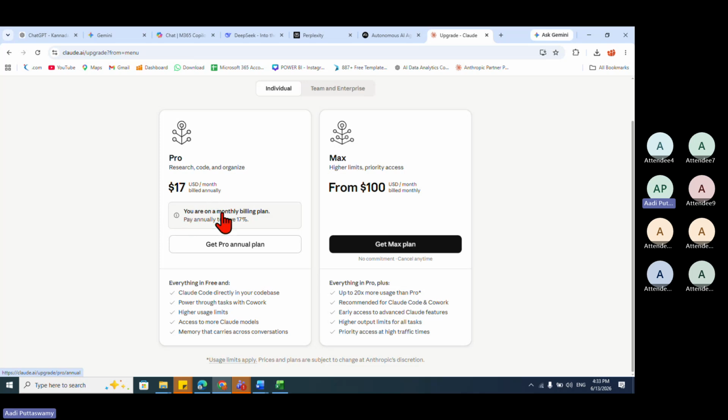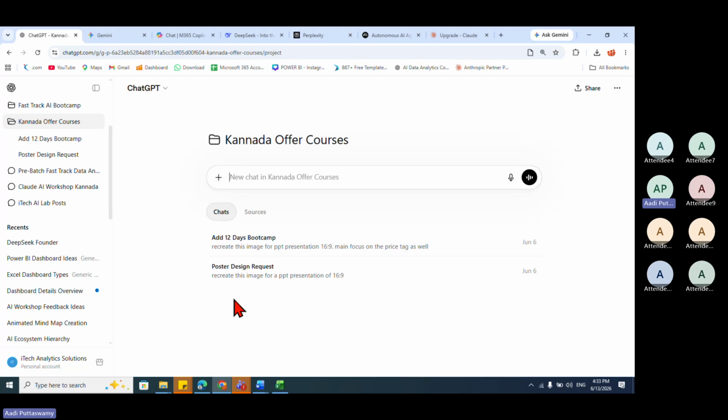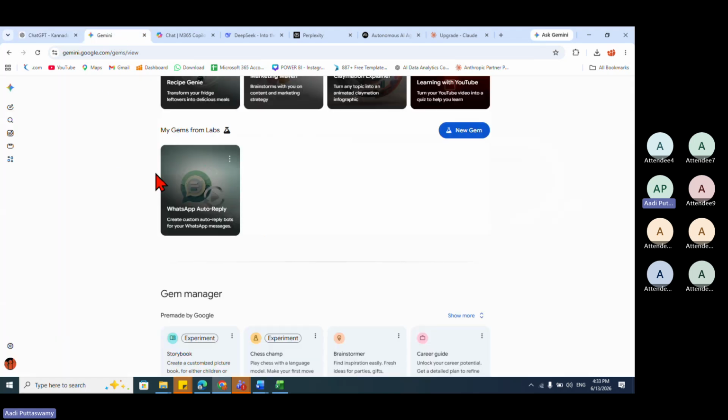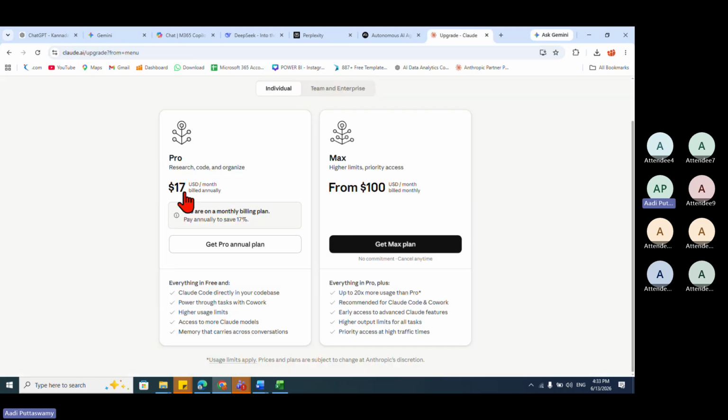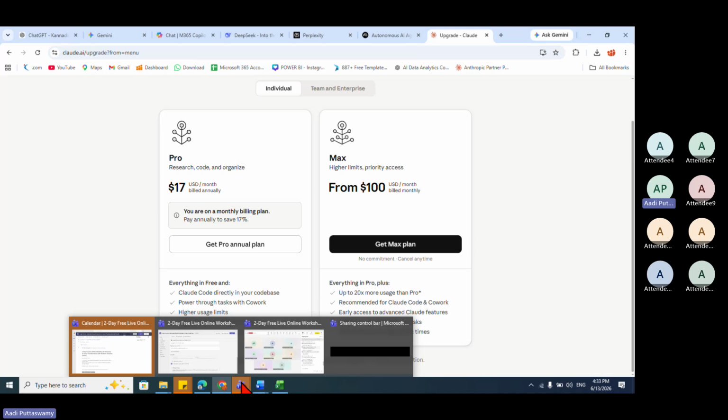This is more than enough, which I am actually using. Along with that, I'm using ChatGPT as well, which balances things. But for all my images and videos, I use Gemini. And I have a paid version of HeyGen as well. HeyGen is slightly costlier. It is 25,000 per year, which I have paid because I'll keep making some videos. That is not recommended for you people. But you can go for Claude. 2,000 rupees per month is worth it if you want to go deep into AI.